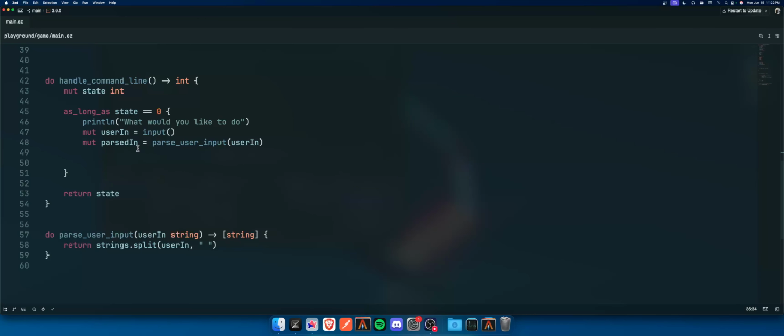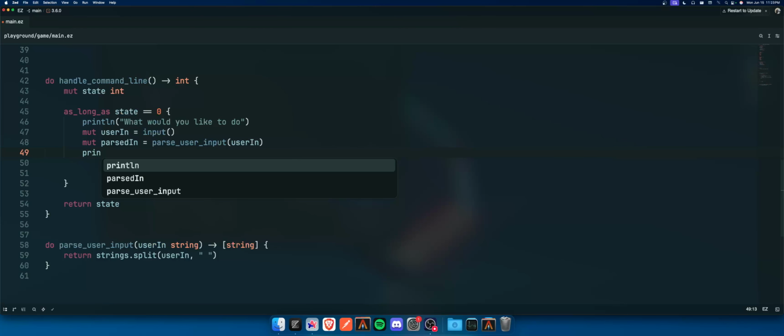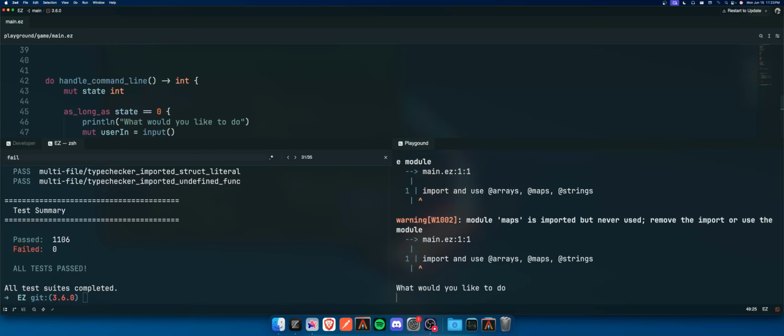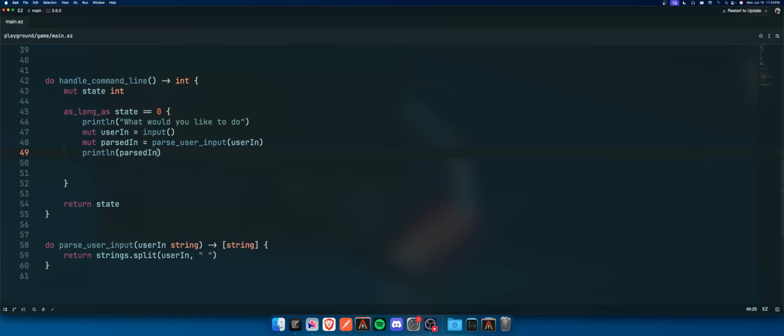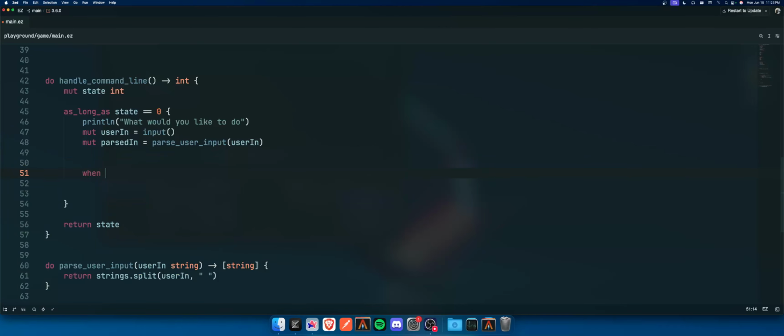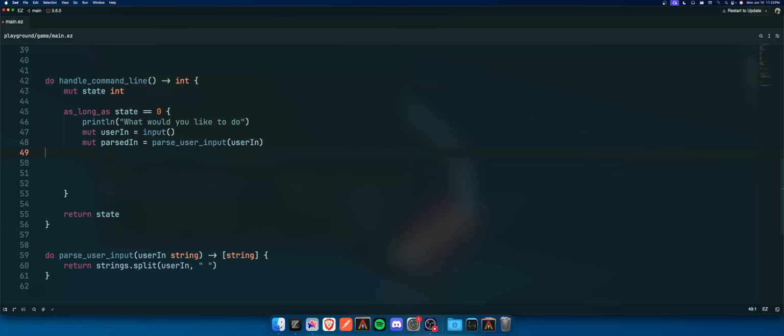So now we have the parsed input, and we can make sure it's parsing correctly. Oh, there we go. Perfect. Okay, so now we need to do something with that. So we can do that with the when is. Oh, it is a string. Yeah, we'll do when is. So when is evaluates that condition. So in parsed, actually, we do have an array.